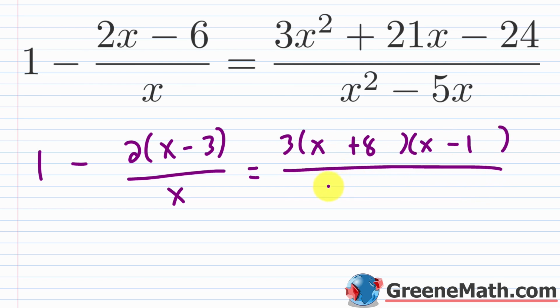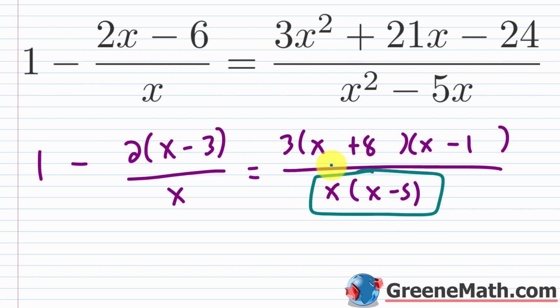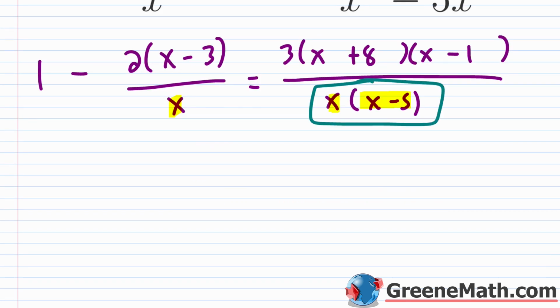Down here, you could factor that as x times the quantity x minus 5. Now, this is going to be your LCD, right? The x times the quantity x minus 5. Again, when you think about it, you have an x here and an x here, and then you have this x minus 5 there. So coming down here, and again, it's really hard to fit this on the screen, but we're basically going to multiply this guy right here by everything in this equation. So if I multiply it by 1, I just get x times the quantity x minus 5, which I might as well just write as x squared minus 5x.